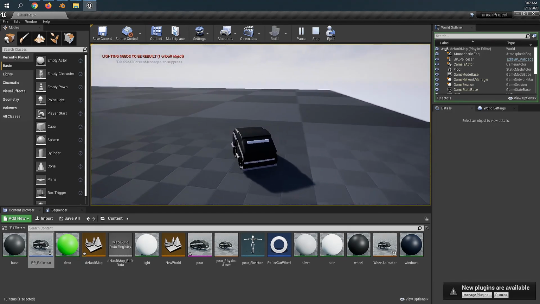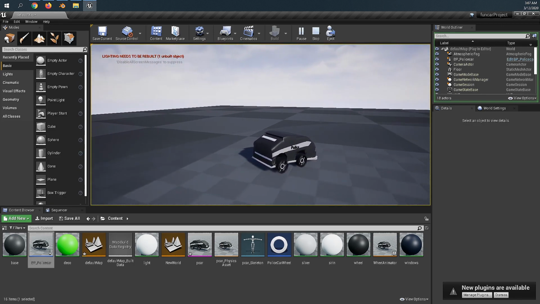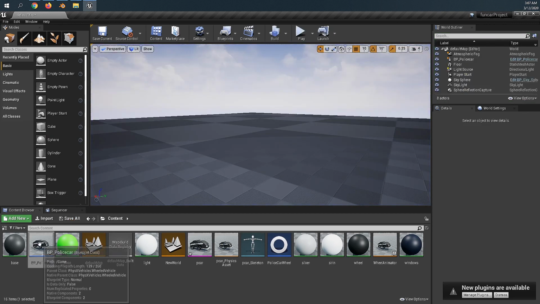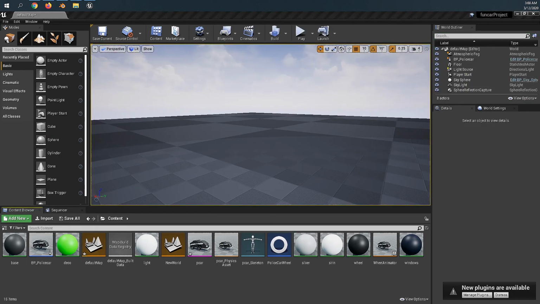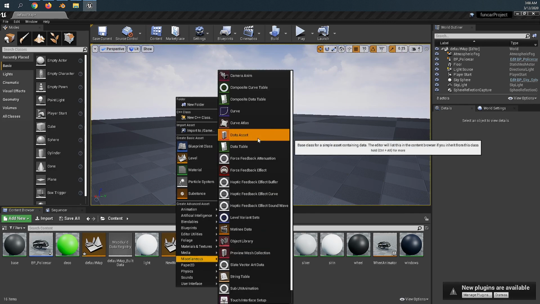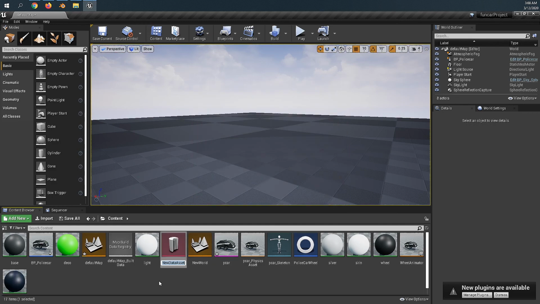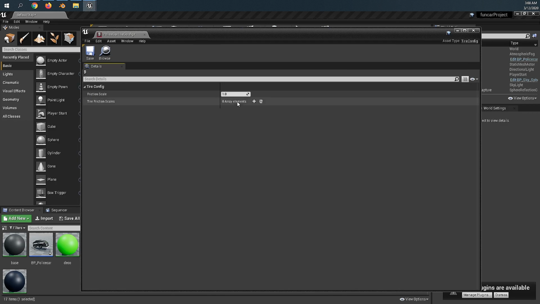Okay, there's one thing we might need to change: we're going to add more friction to the wheel. We're going to right click and add a data asset and select tire config, police car tire config. Double tap to open it. We change this friction scale to 35, I guess.